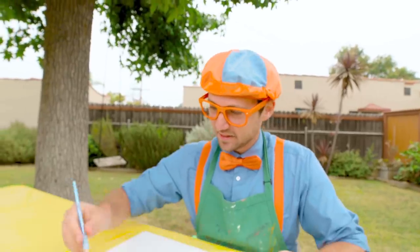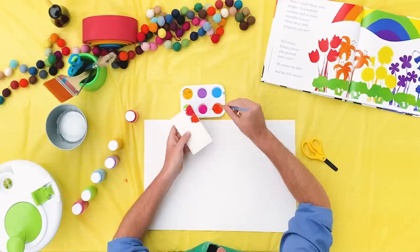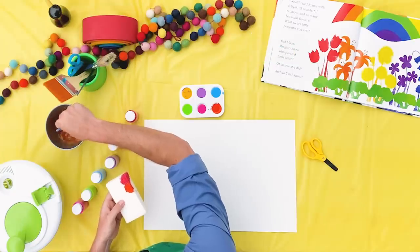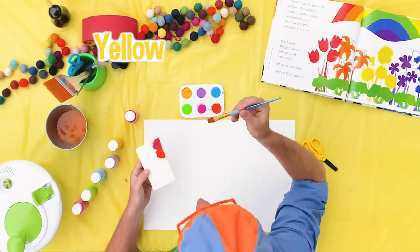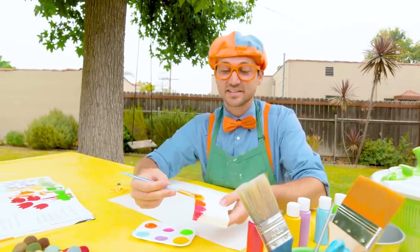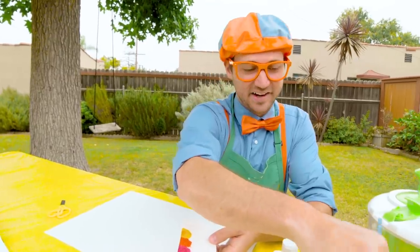Perfect. Okay, now let's take the paintbrush. All right, and let's put some orange right here. Yeah, so now we have red and then orange. Need to wash off our brush. Perfect. And we need some yellow right here. Wow. Yellow is so pretty. It's like the color of the sun. Okay, lots of yellow right there.